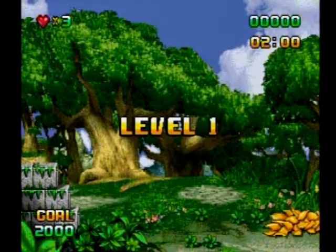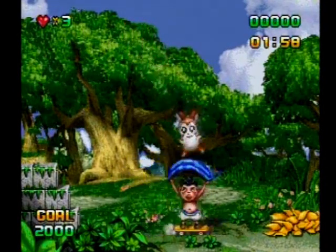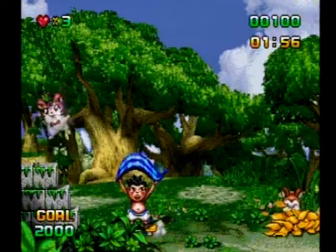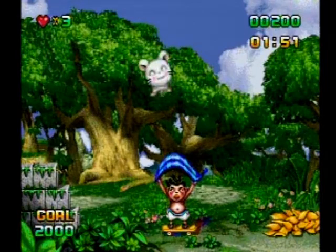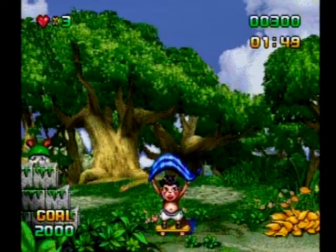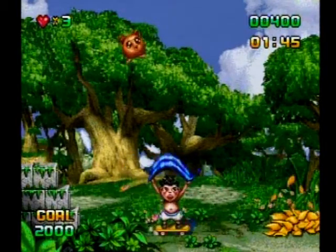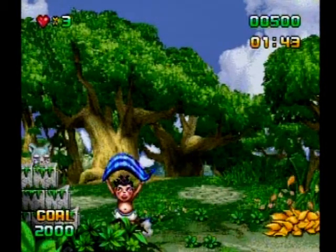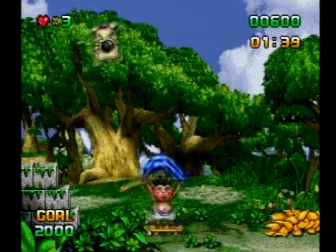Next up, we have Rescue Pets. Basically, you control a little kid with a towel over his head, and you have to bounce the rabbits from one side of the screen to the other. It's much like that old Game & Watch game Fire, where you have to catch critters and keep them from hitting the ground and that sort of thing. It's a fairly basic, fairly straightforward concept. It works well enough. There's not much to it.